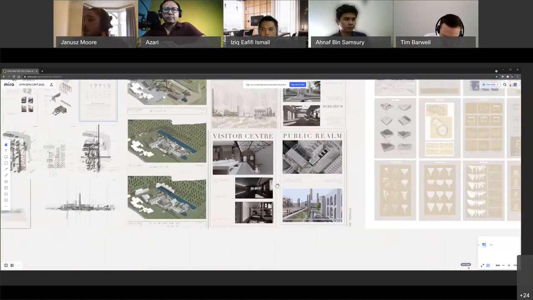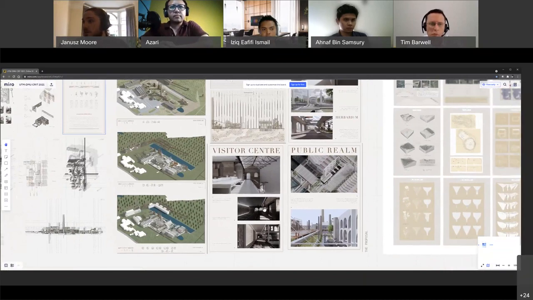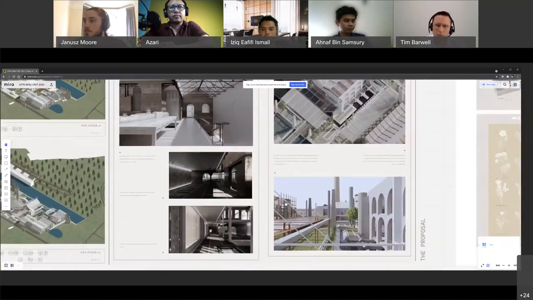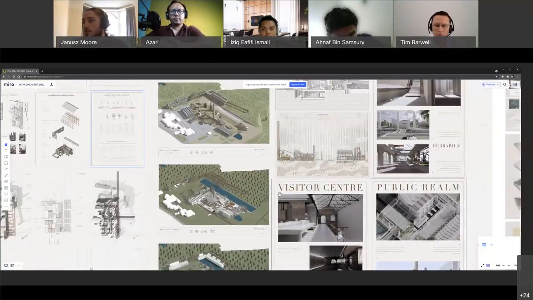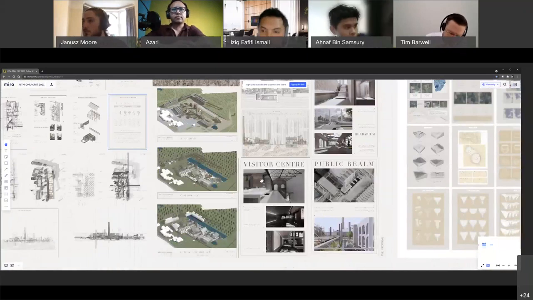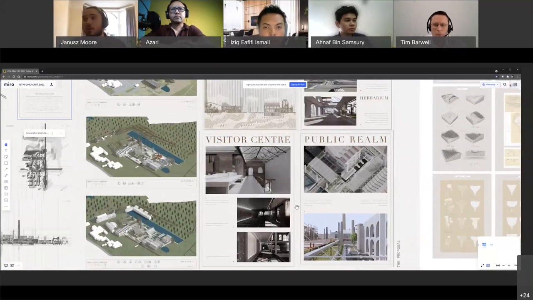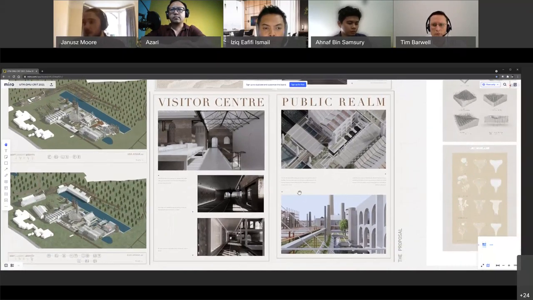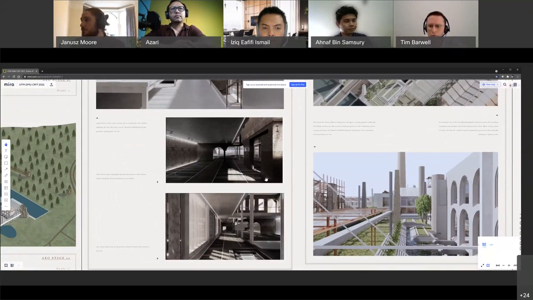So this takes us in from the main entrance. You have this reveal around the rewilding of the external of the site, the construction warehouse to the right here. And then we move into the visitor center. So this building is the main point of contact for anyone visiting the site. You'll be taken through, you can learn about the processes on site and the rich industrial heritage of the site.